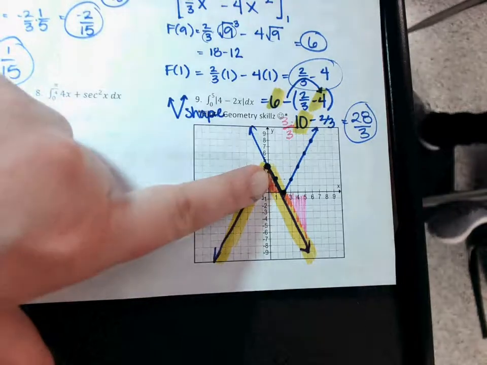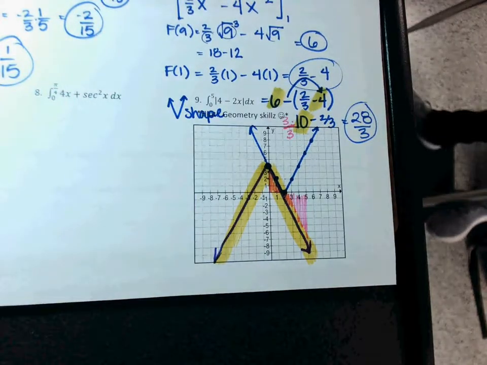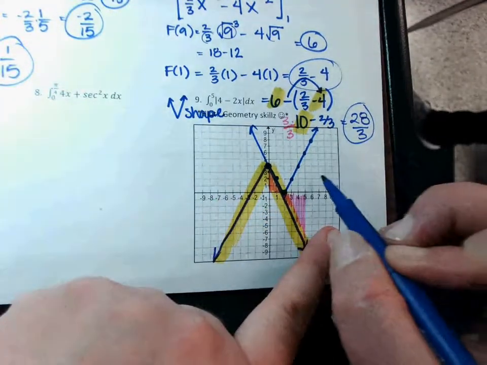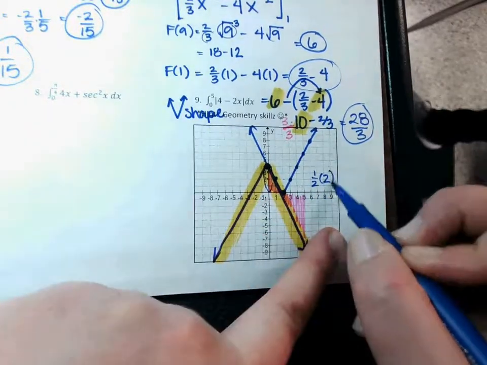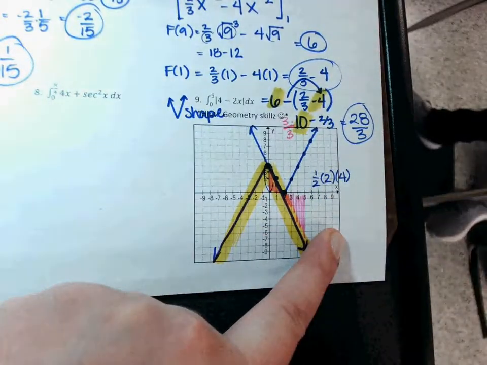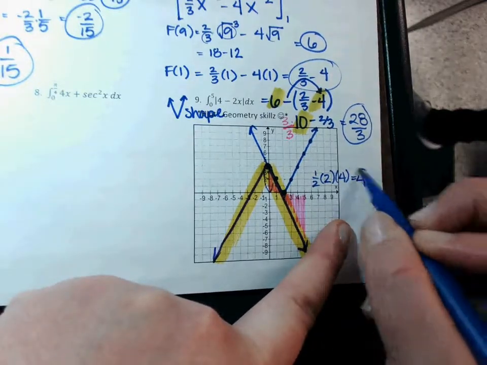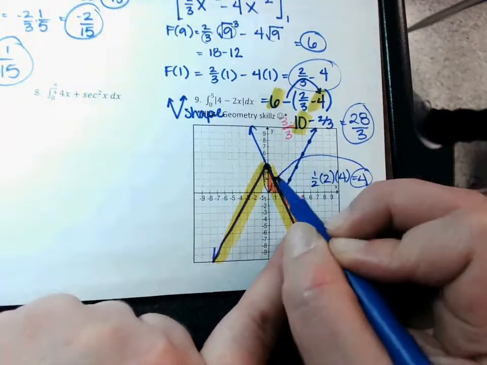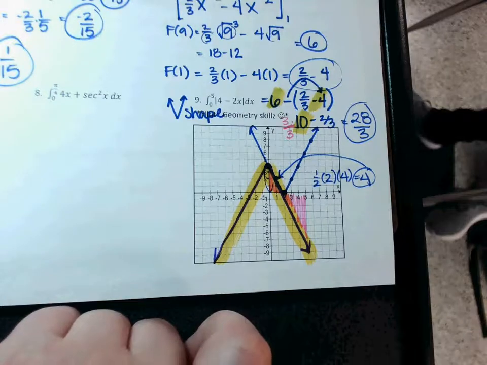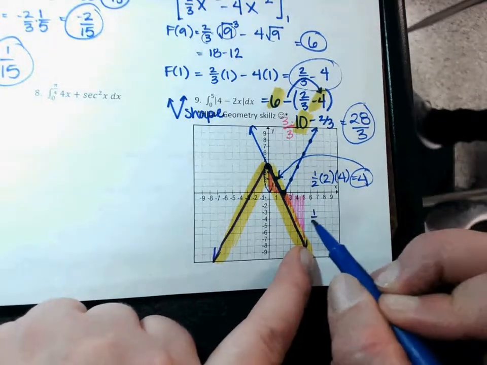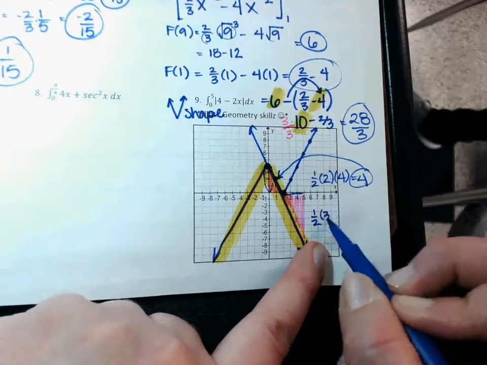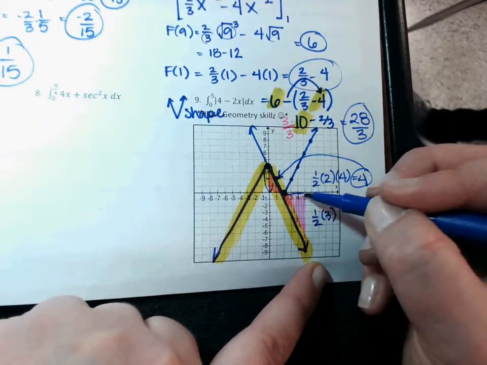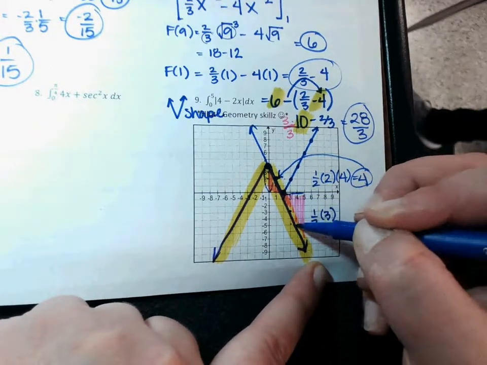So for this first triangle right here, it'd be 1/2. How long is the base, we said? 2. And then how tall is the height? 4. So really that just comes out to be 4. That's for your top triangle. And then for your bottom triangle, it would be 1/2. Your base is 3, 4, 5 is 3 units long. And then your height, we'd have to count it out. 2, 2, 2 would be -6.